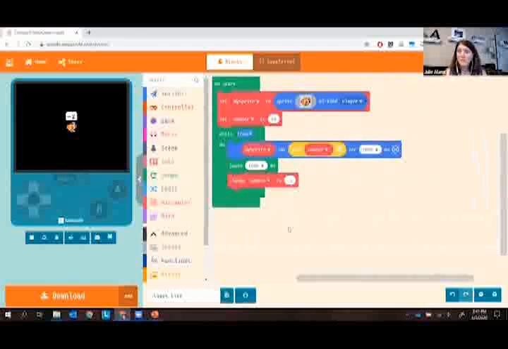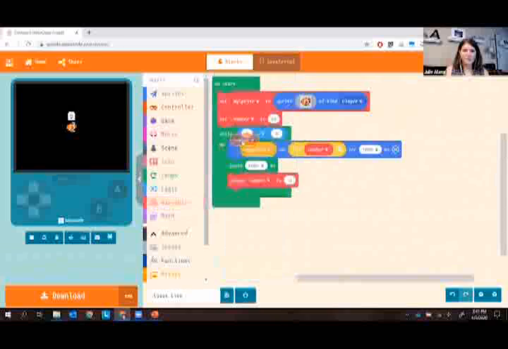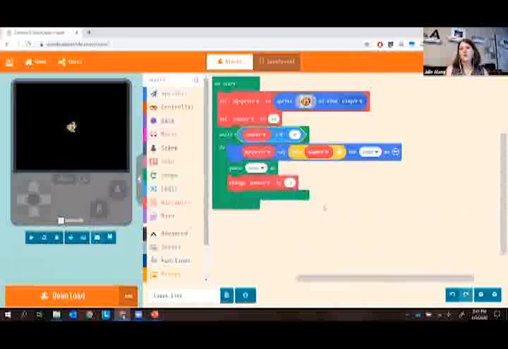So in my while true, I need to change number. So I'm going to go to variables and get a change number. I change it by 1, and it's going to go up. Right now it's counting up. Oh, look, that kind of worked. But I want to count down. So I'm going to do -1, and then as it restarts over there, okay, I got 10, 9.